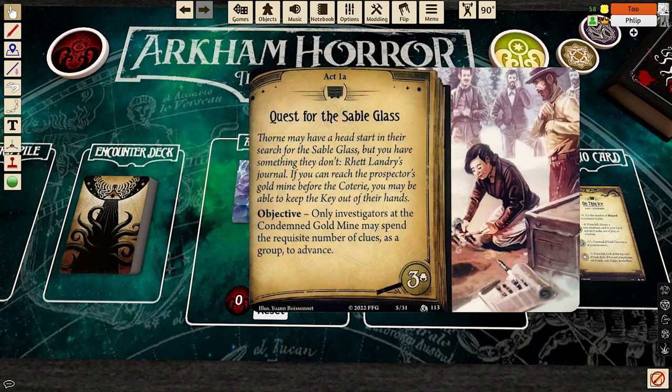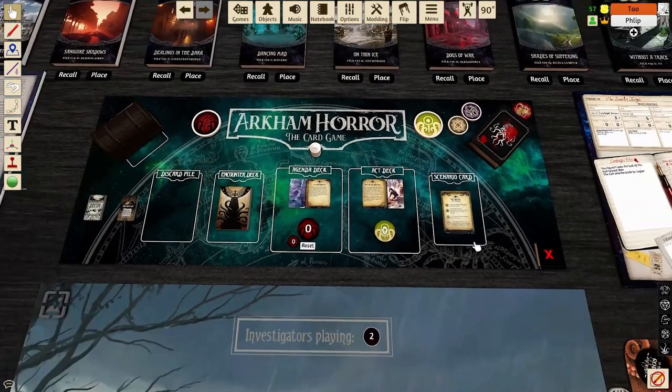Quest for the Sable Glass. You should read it with the prospect. Thorn may have had a head start in their search for the Sable Glass. But you have something they don't: Ritz Landry's Journals. All plural. If you could reach the prospector's gold mine before the coterie, you might be able to keep the key out of their hands. Our objective is that only investigators in that gold mine may spend the requisite clues as a group to advance. We need six, and we need to go to the gold mines.